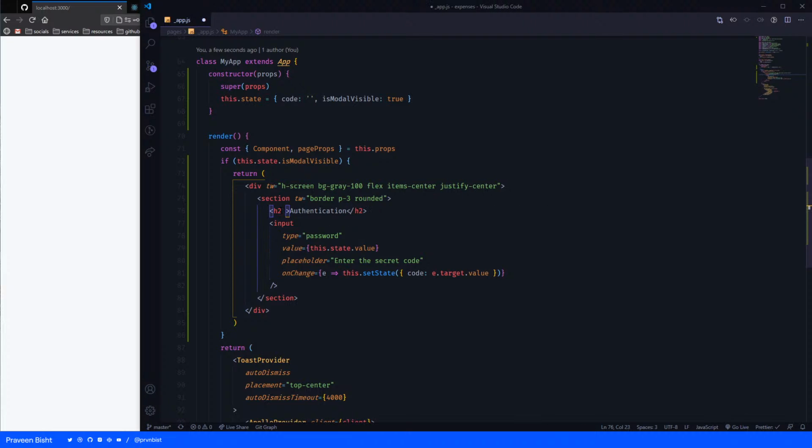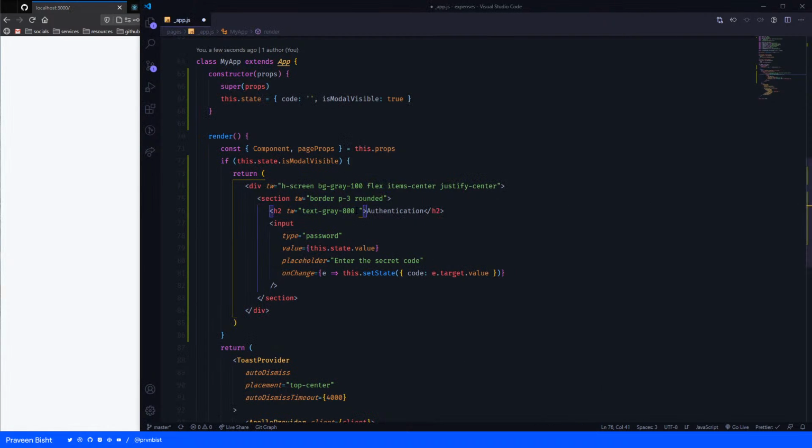Like this, and let's add some styling to our header, and in here we can say text gray 800. Right, I want its font size to be text LG. We can probably do XL.